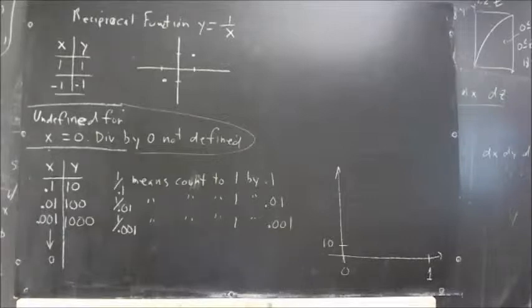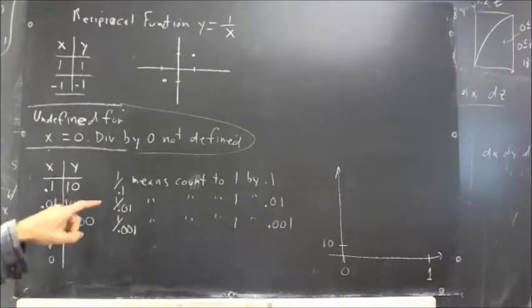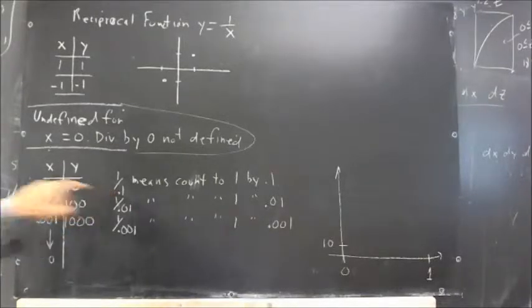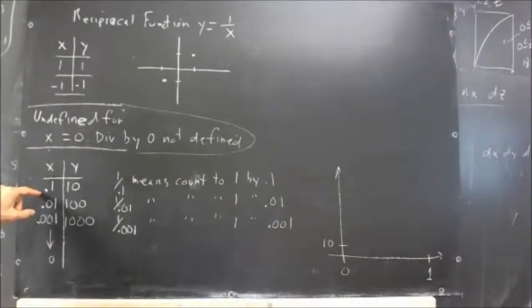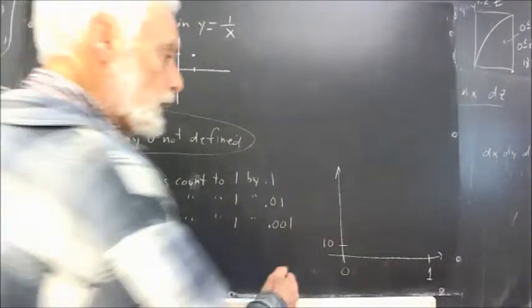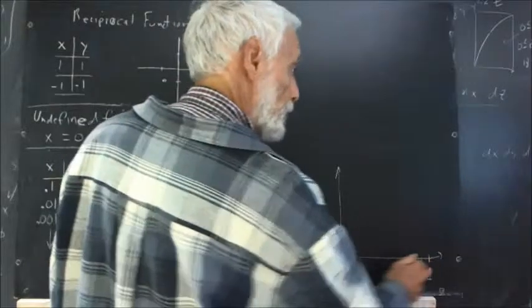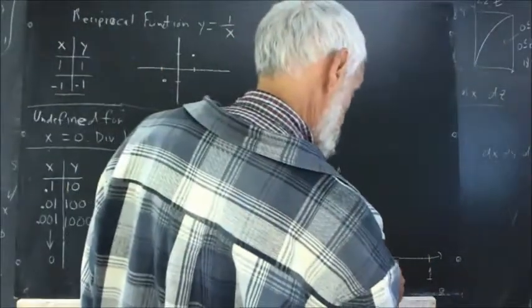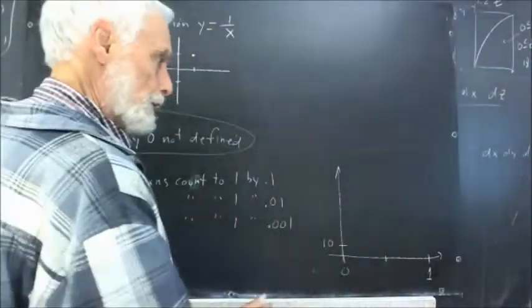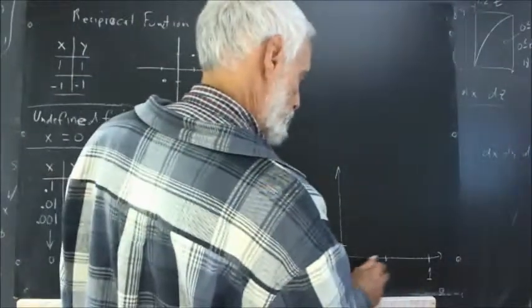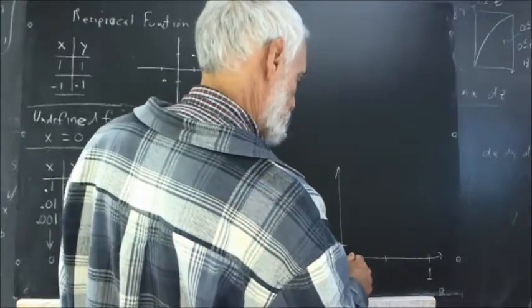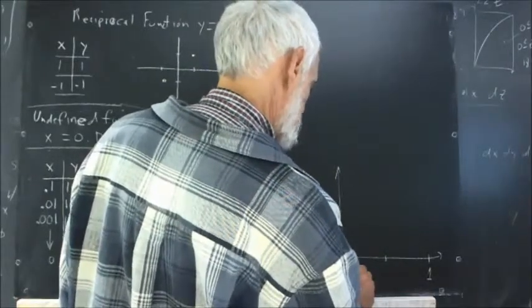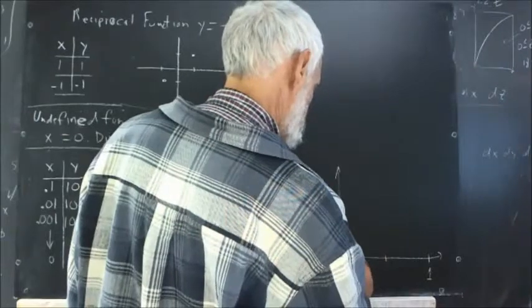Now, if x is 0.1, well, where is 0.1? Well, you take the interval from 0 to 1 and divide it into 10 equal increments. Well, let's see. Here's half. That would be 5 of the 10 increments. And if we take 1/5 of that, it's going to be around here. So if this, let's say, is 0.1.